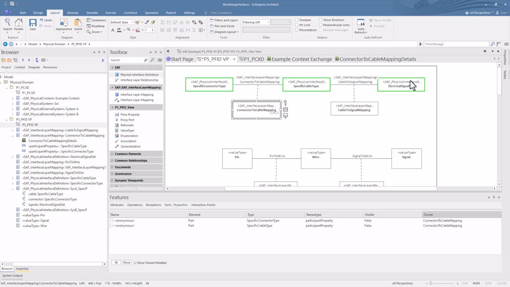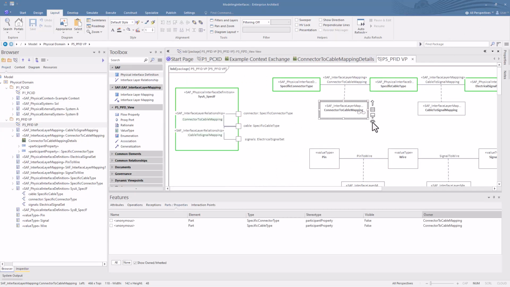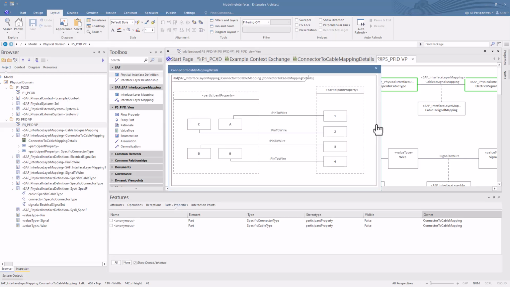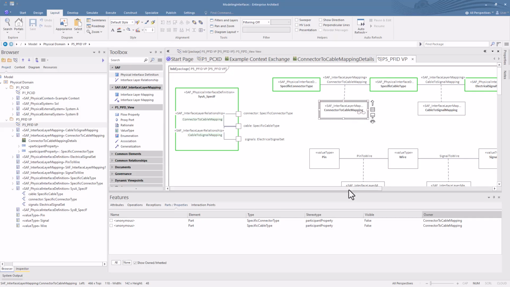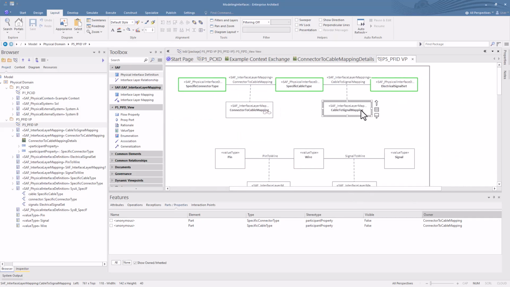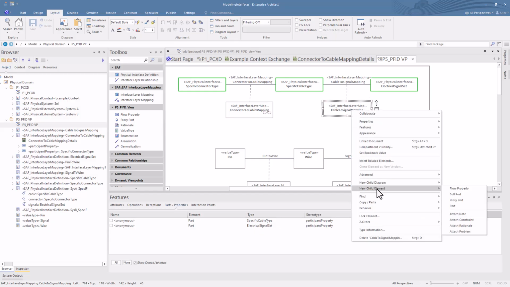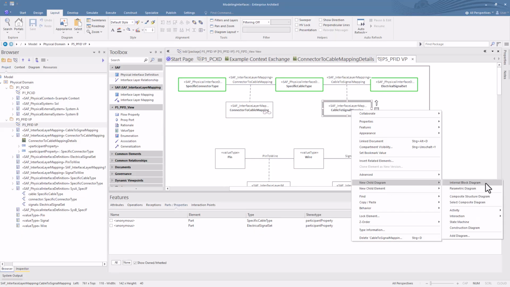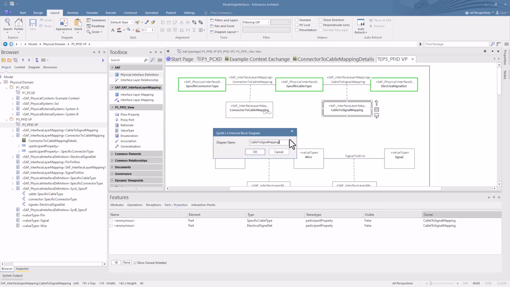Once defined, we can simply, from the top-level diagram, see the concrete connection between pins and wires. We now continue doing the same for the assignment between wires and signals.